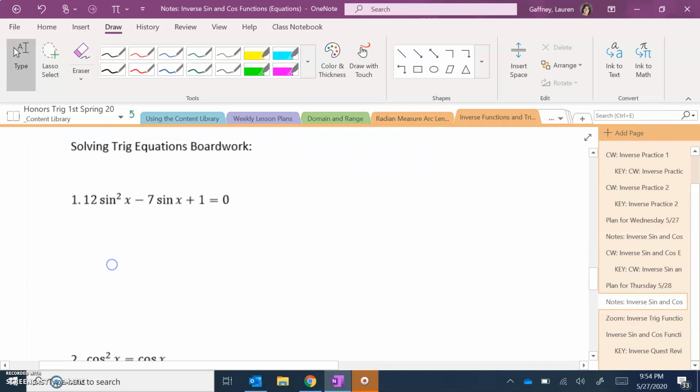So this is another factoring one. You see a trig function, squared, linear, and a constant. So let's see what happens in this one. So we need a sine here and here. Factors are 1 and 1. Like I said, I'm going to do the 12 part last because that takes the most time.